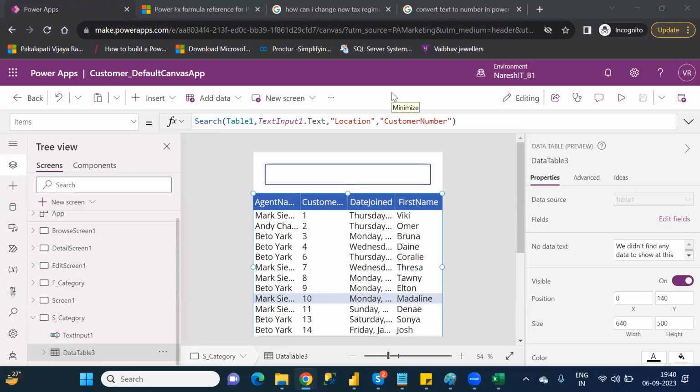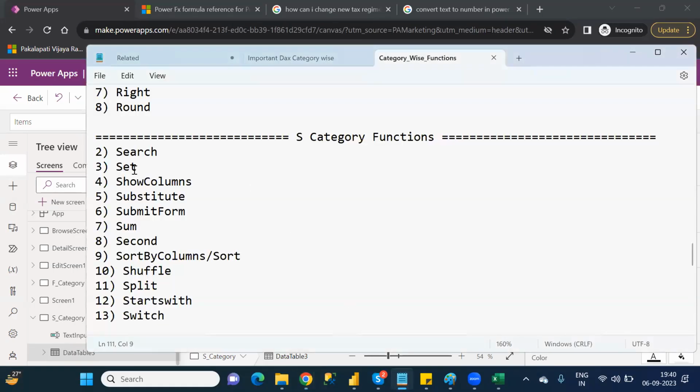Okay, next we'll go to the next function. The next function is set. What will the set function do? Set is nothing but if you want to assign global variables.